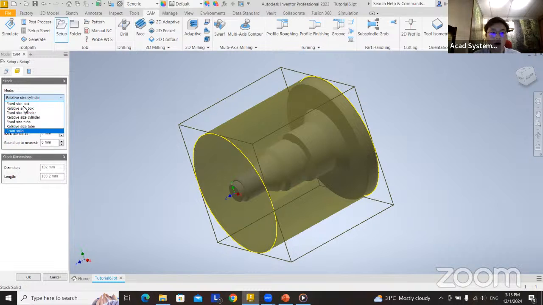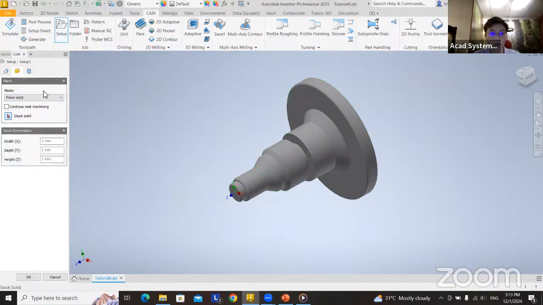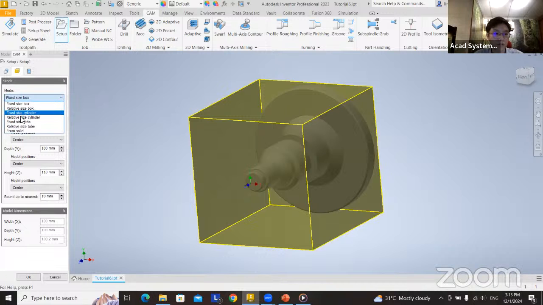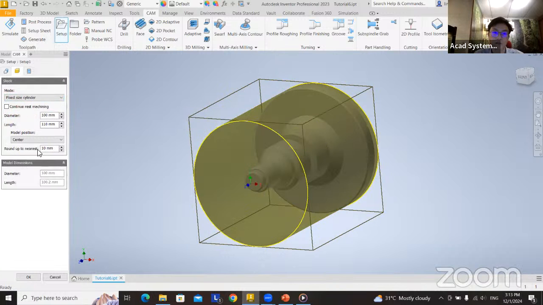There are also other options here, like from solid, which basically just uses our solid. Maybe you can use this to further do some chamfer or profile roughing. But fixed size box is not recommended for turning, so we just go back to fixed size cylinder.